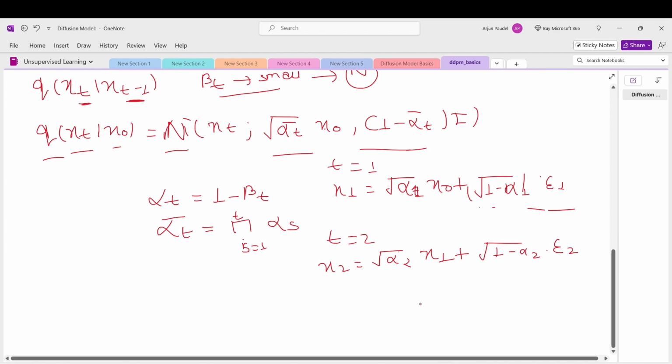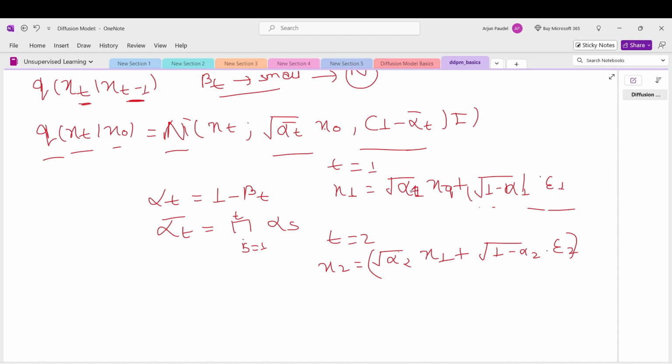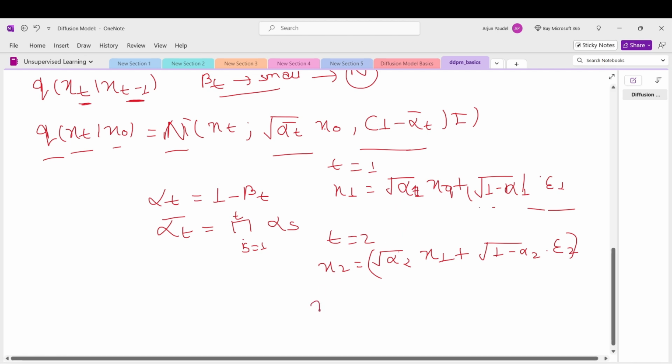Then if you substitute the whole quantity of x1, which is in terms of x0, into x2, it will take this form.